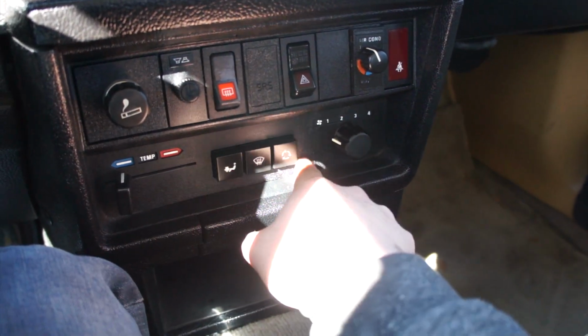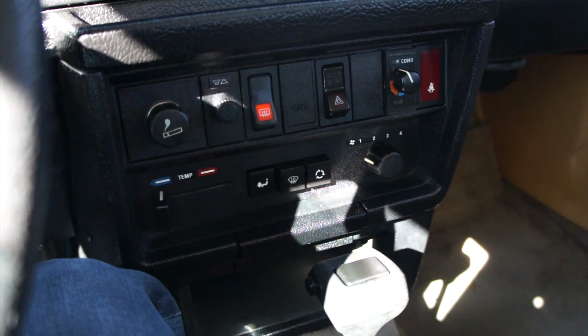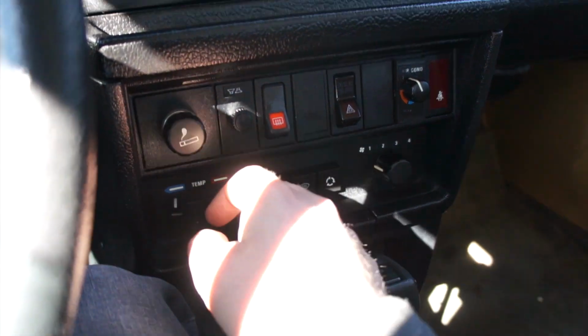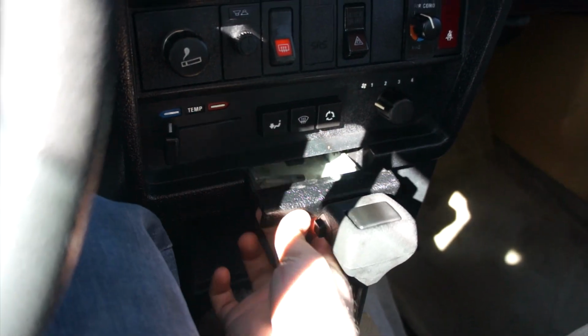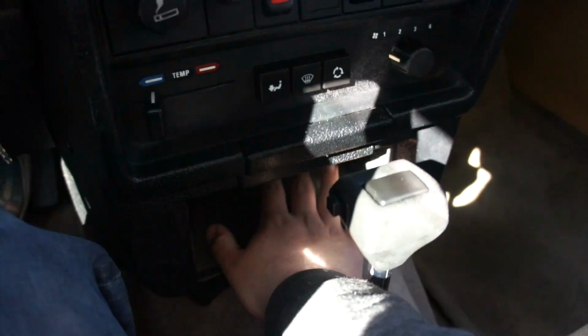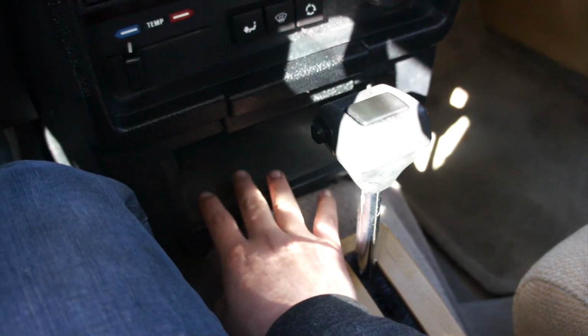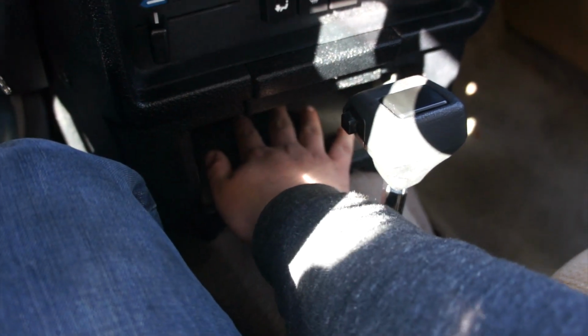And these are cool too. They're all vacuum operated. You can actually hear when you press it. It's like a lot of older Fords. When you press it, you actually hear it go. Ashtray below all of that, which is funny because it won't even come out unless the car is in drive. Storage compartment down below there. This is where you see a lot of people put aftermarket radios. I actually like having the storage compartment there. It's usually where my phone and my glasses and stuff like that end up.